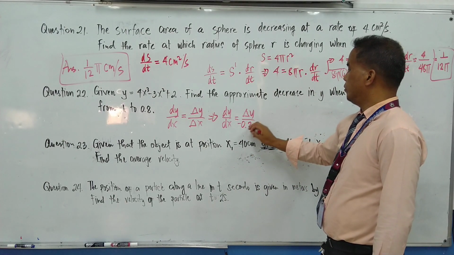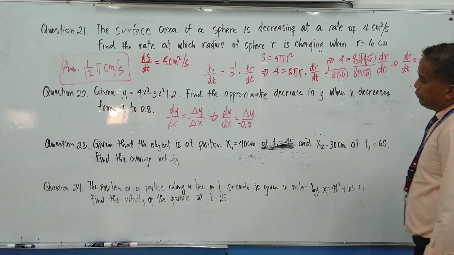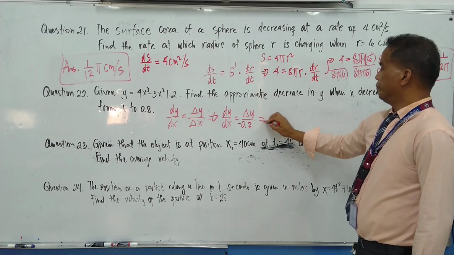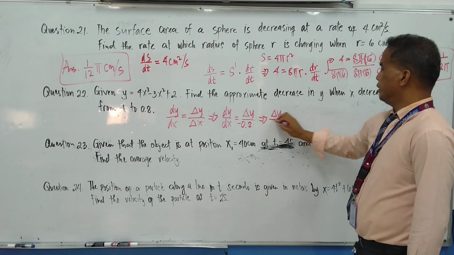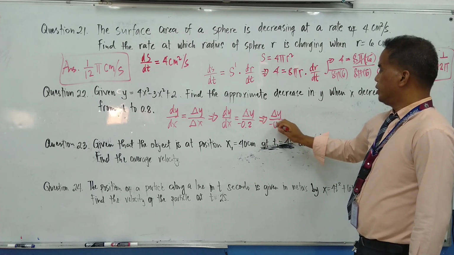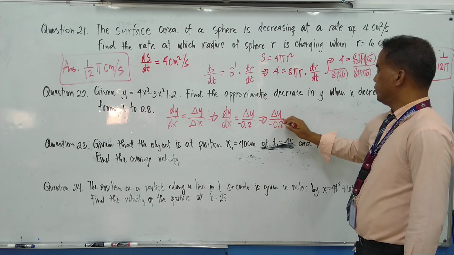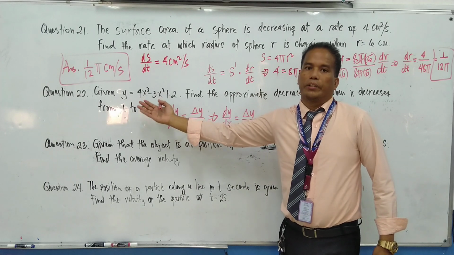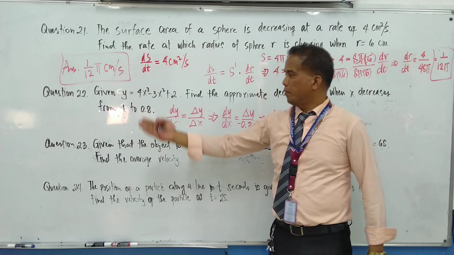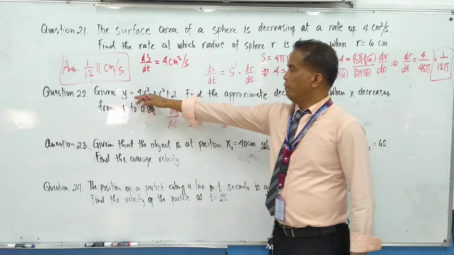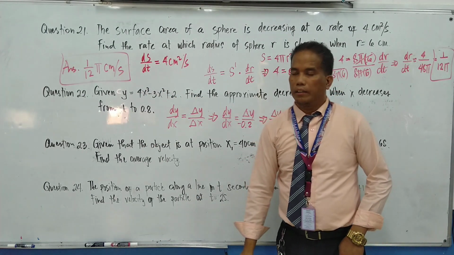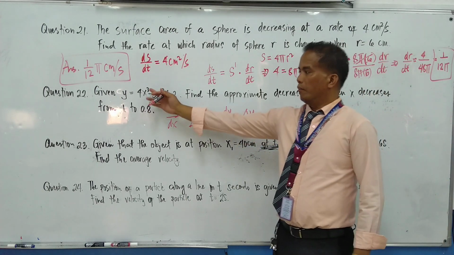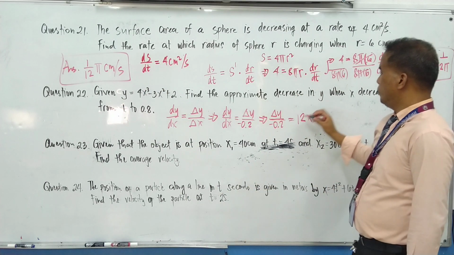Negative 0.2. Okay? Then, if you get the derivative of this function, the change in y over negative 0.2 is equal to, okay, we will get the derivative of this. So you have an idea on how to get the derivative of this. Multiply the base and the exponent. So 4 times 3 equals 12. Then for x, you subtract 1 here, 3 minus 1 equals 2.